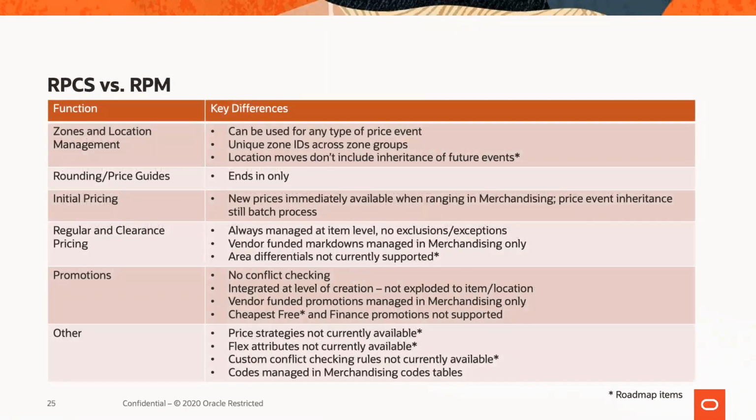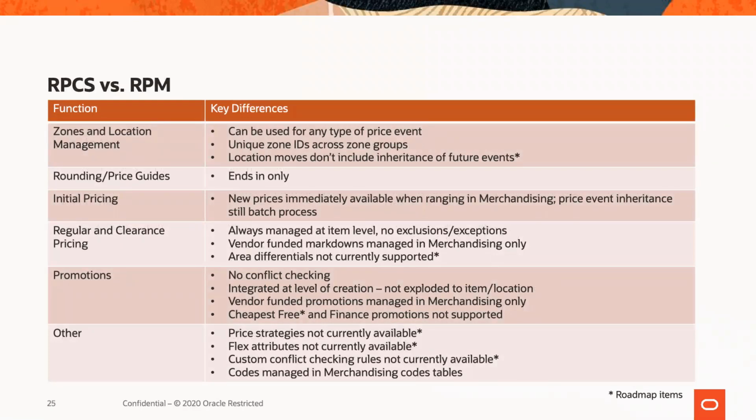Okay, then lastly, I just wanted to do a quick pricing cloud service versus RPM. I've tried to highlight some of these points as we've gone through, but a few more things to call out here. I think I've talked about most of the zone and location management pieces already. One thing I didn't mention yet is location move.